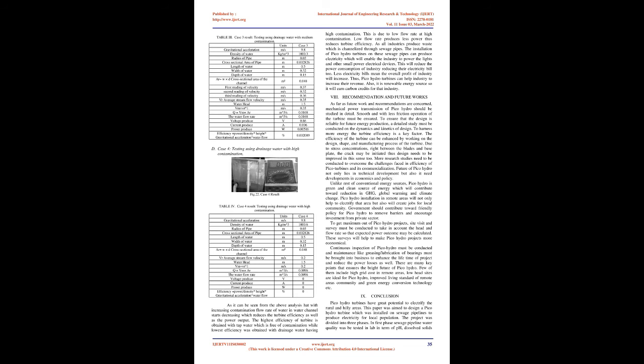All industries produce waste which is channelized through sewage pipes. The installation of Picohydro turbines on these sewage pipes can produce electricity which will enable the industry to power the lights and other small power electrical devices. This will reduce the power consumption of industry, reducing their electricity bill too. Less electricity bills mean the overall profit of industry will increase. Thus, Picohydro turbines can help industry to increase their revenue. Also, it is a renewable energy source, so it will earn carbon credits for that industry.